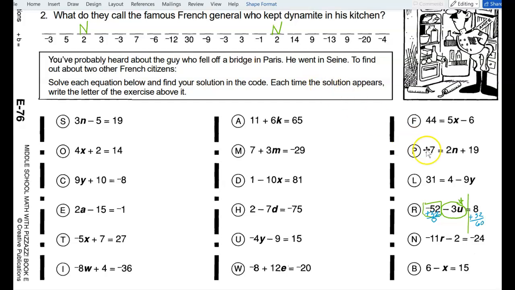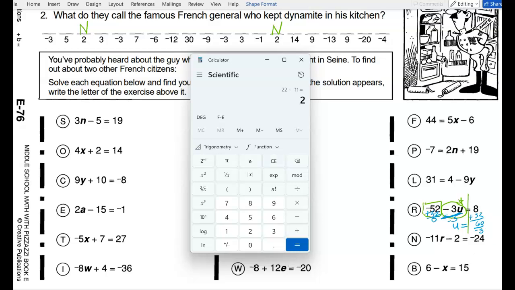And now we're dealing with a negative 3 times u. What's the opposite or inverse of multiplication? Division. So we're going to divide. There's our divisor bar. It looks slanted. That's okay. It still works the same way. Divide by negative 3. Negative 3 divided by negative 3 just gives us 1u. Try it out on your calculator if you need to. What we do to one side, we do to the other. What did we do? We divided by negative 3.